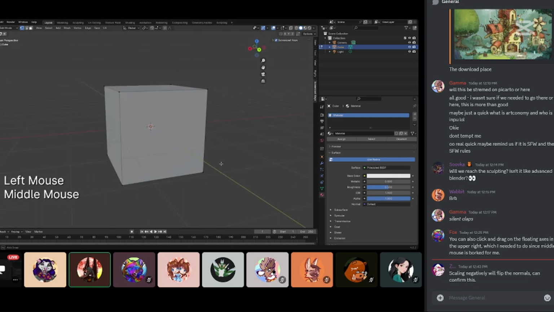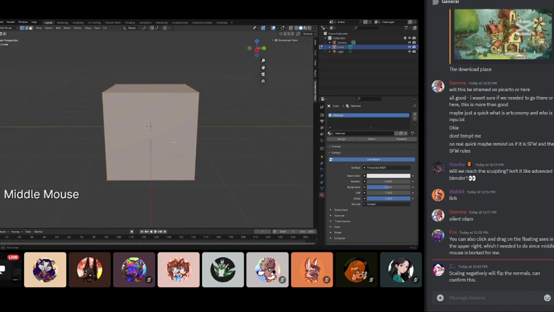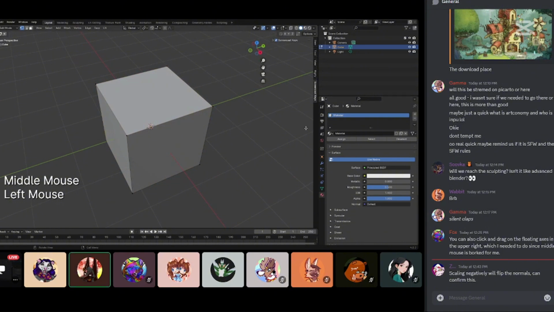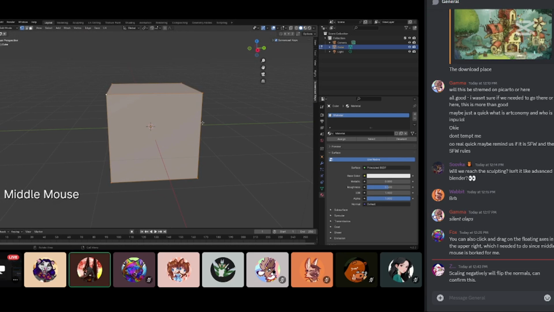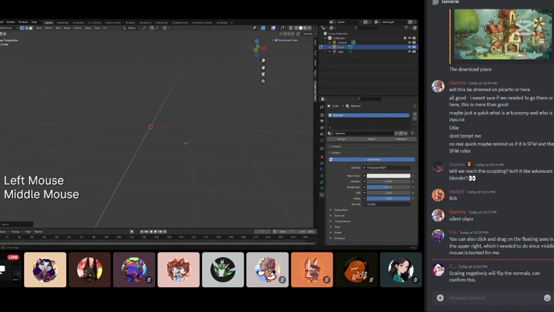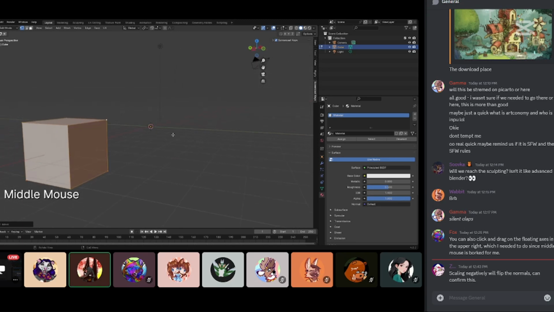Now, what I'm going to do is hit the A key, and that will select all of them. You can click off of that object and it'll deselect them, click back on it, hit the A key, and it'll select everything, all the vertexes in that object. So here's the problem that I'm leading you into. When I select everything on this cube in edit mode, hit the G key to grab, and then lock it to an x-axis, look what happens. My origin stays here, and the cube goes that way. It's like, oh, what's the problem? That's not that big of a deal.